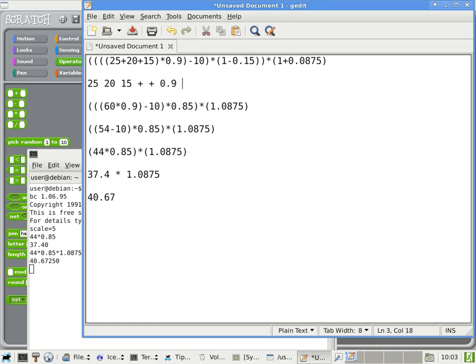Use 0.9 and multiply that, and then use 10 and subtract from that number, and then I have to specify 1 and 0.15, do a subtraction, and do the multiplication, and then I specify 1, I specify 0.875, do another multiplication, and I think we need one last multiplication to multiply everything together.